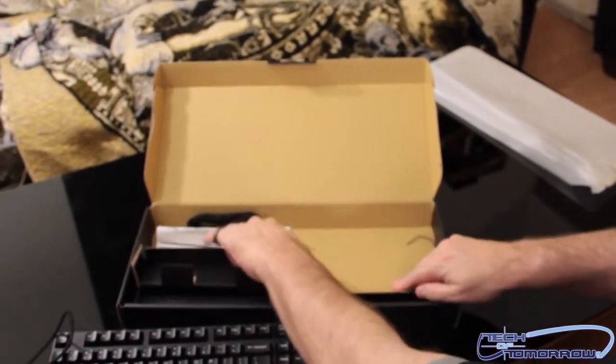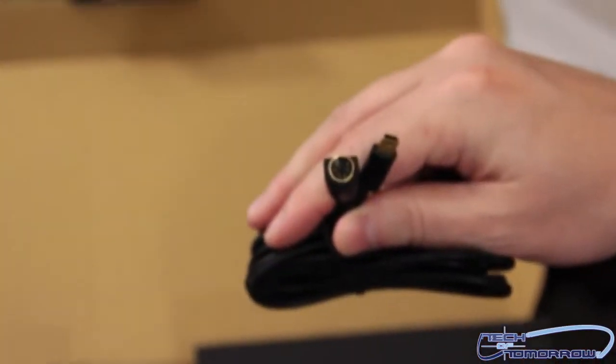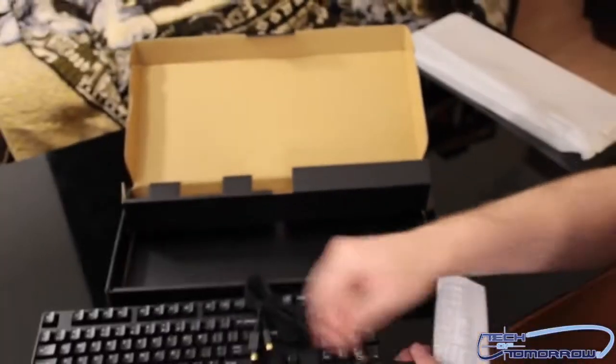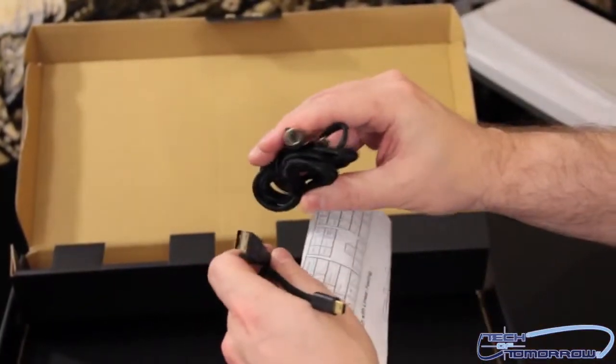So, moving along. We have another cable here. This is if you want to use the PS2. That's right. If you are a PS2 computer, you have old school thing, you can use this. One thing cool about this one though is you do not have to use both. To get the full functionality, you can use the USB or you can use the PS2.